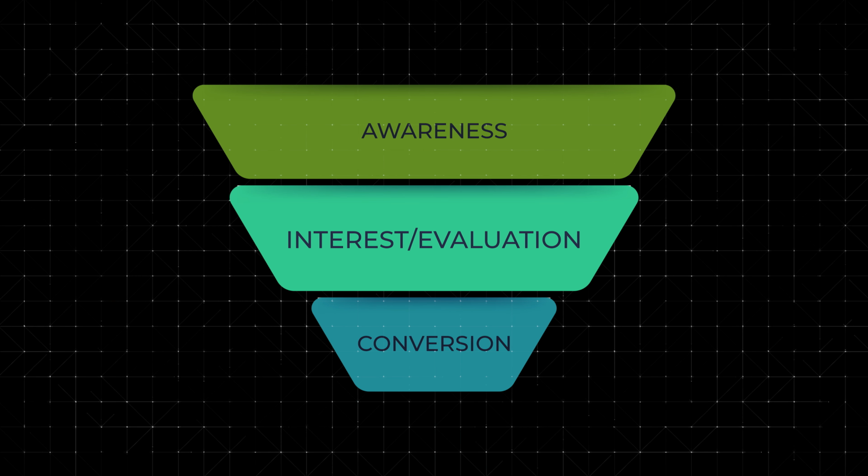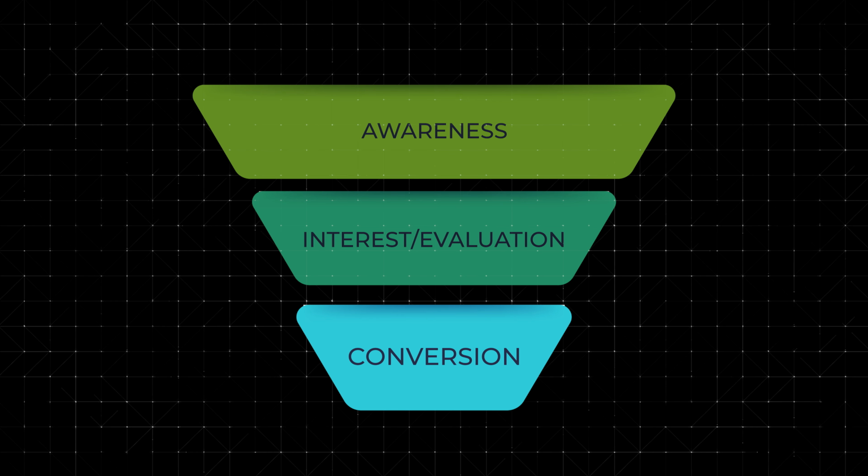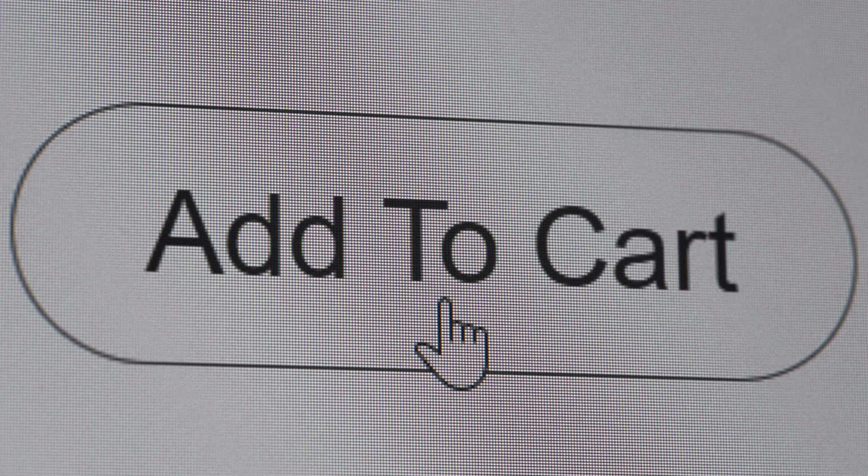Interest/evaluation, middle of the funnel. They become more engaged here. They might download a free guide or a lead magnet, or subscribe to your email list in exchange for their contact information. This is where you build trust. Conversion, or bottom of the funnel. This is when the person decides to take the final step, such as buying a product, booking a service, or signing up for a consultation.